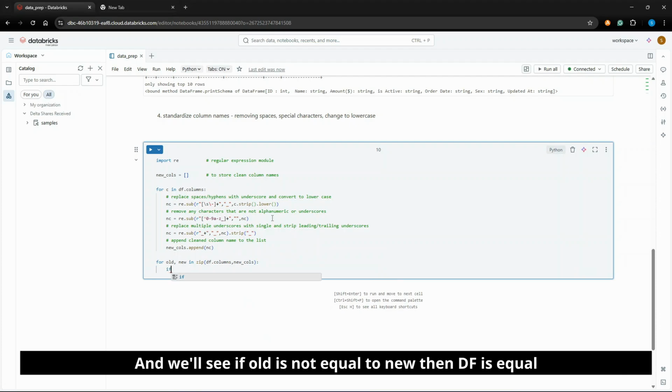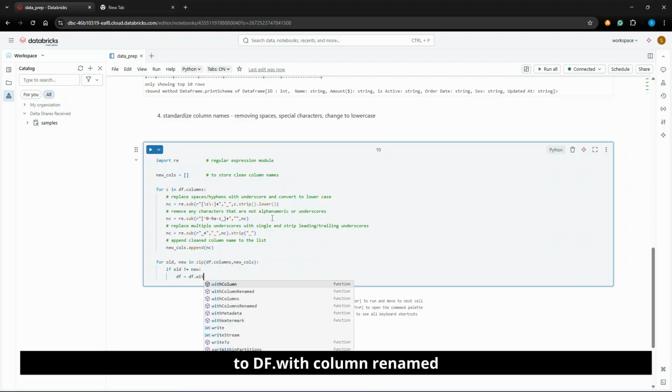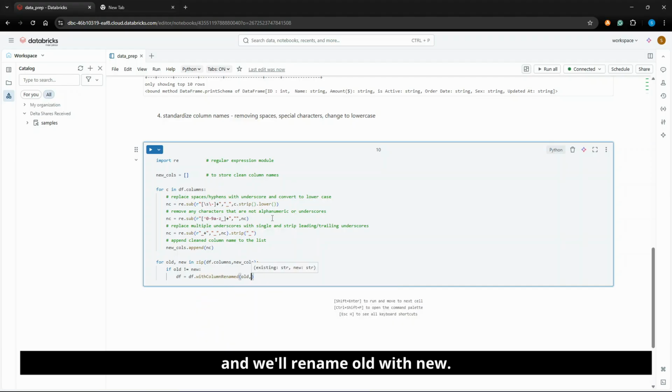And we will check if old is not equal to new, then df is equal to df.withColumnRenamed, and we will rename old with new. So this is what we are going to do.